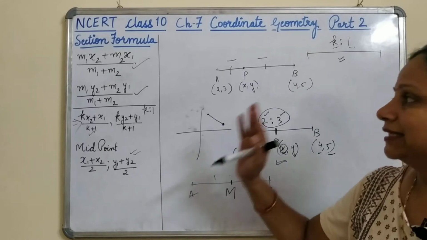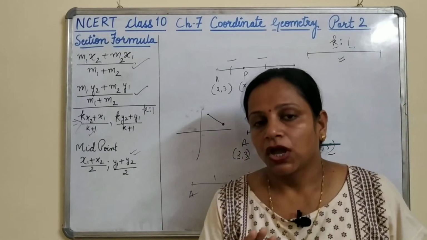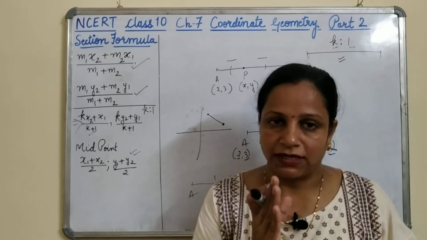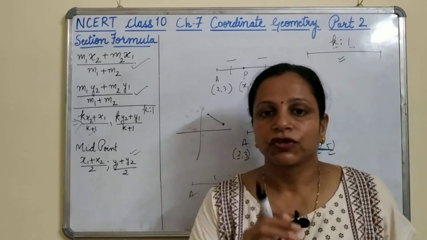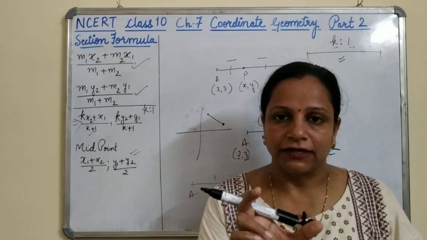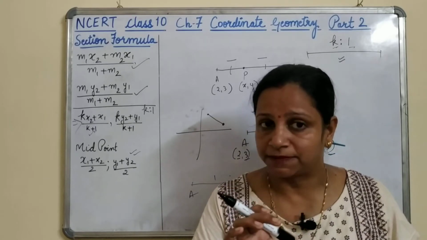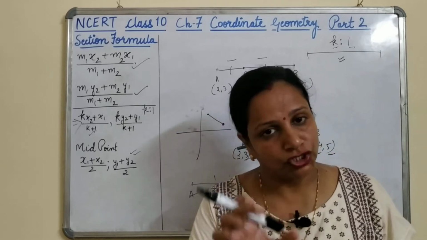Again I am telling you that suppose we are given any line, and there is any point on it, in the middle or somewhere at the side. That point will break that particular line somewhere. It will divide that particular line into some sections, right? Then there will be some ratios also.